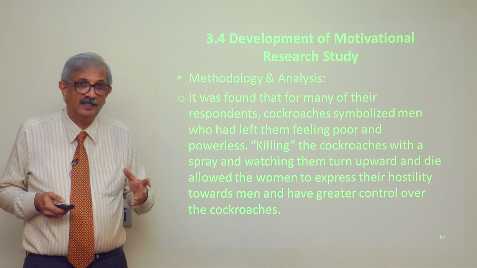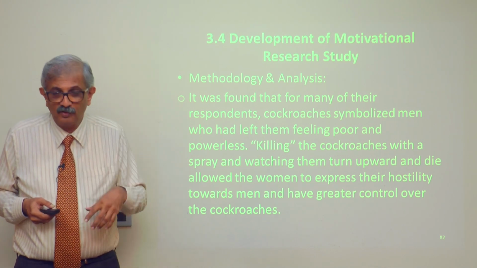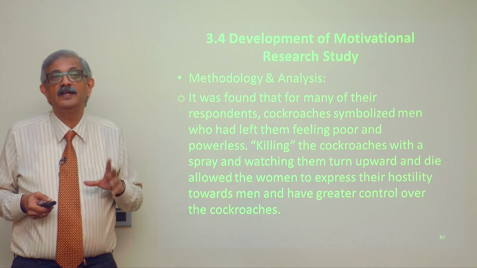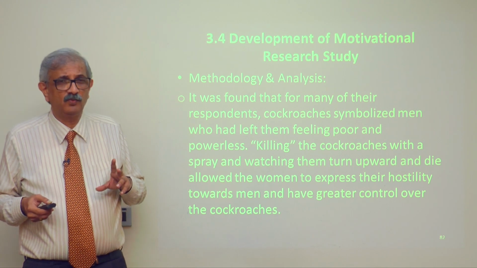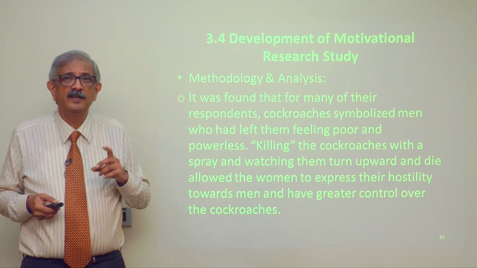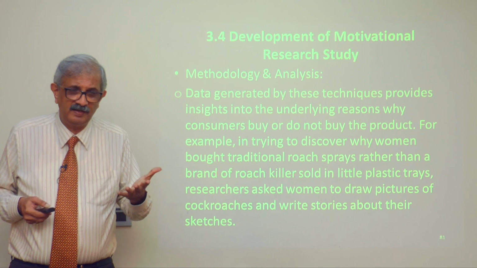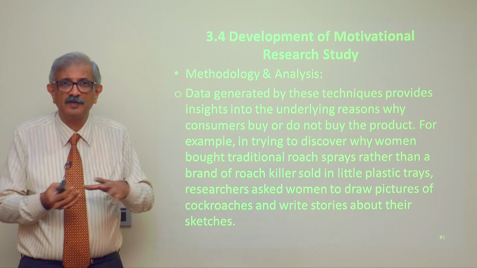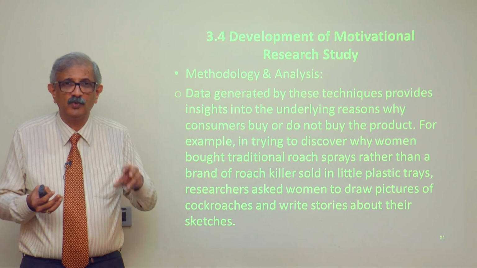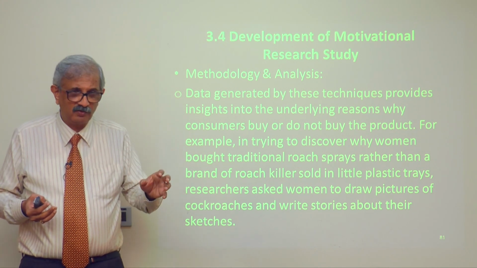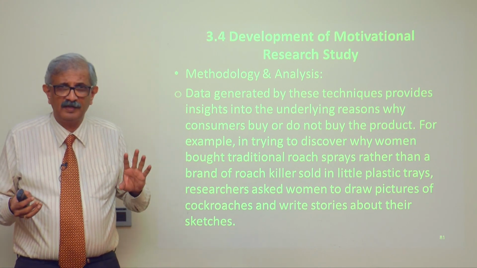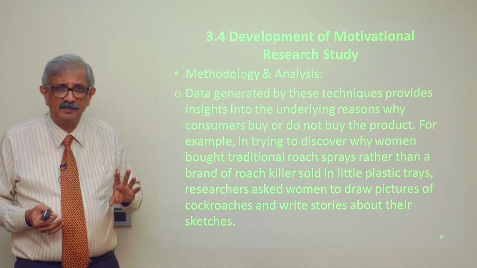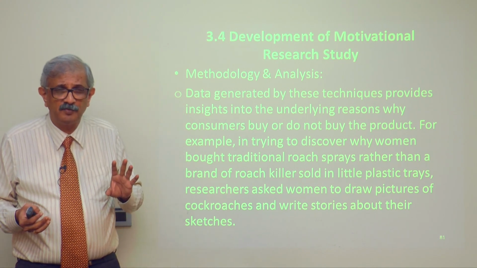So there was a study done by one of those cockroach killer spray companies. Why is the preference towards the spray growing vis-a-vis the earlier product, wherein there was some glue and it was supposed to attract the cockroach, and when the cockroach comes in, it gets glued to it? That was the traditional way to handle the cockroach menace.